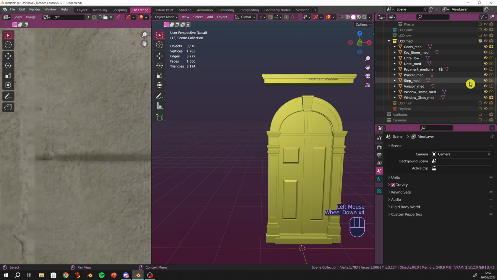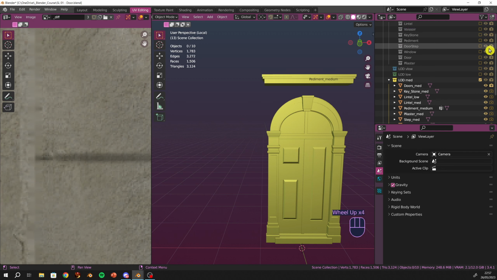Pilaster, medium. Oh. What did I do here? You said don't show it in the render. All these models I don't want to see in my baking or in my render are disabled. As soon as we bake, which we will get to very soon, I will just enable the one I want to see in my render.